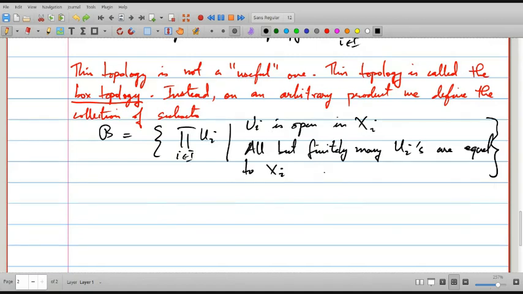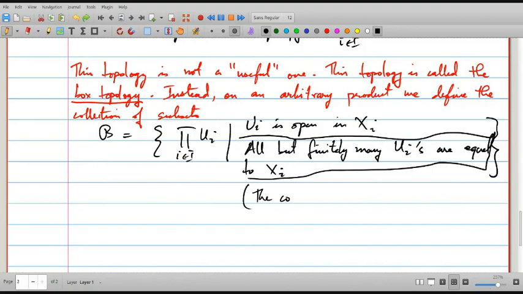This second condition, we can rewrite as follows, I'm just rephrasing it: the collection of i in I such that U_i is not equal to X_i is a finite set.